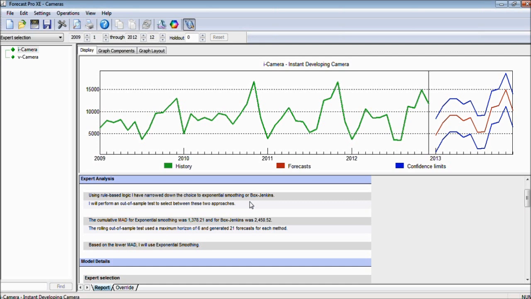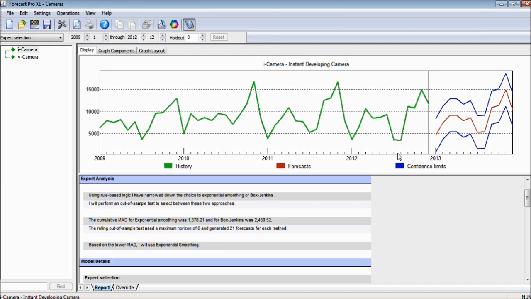Now, our purpose here is to show you how the product works, so I'm not going to describe this in too great a detail, but an out-of-sample test says don't use all the data. So let's say that we've got these 4 years worth of data, and we decide to chop off, if you will, the last 6 months. So we'll use the data starting here and ending here and forecast the remaining 6 months that we did not use to generate the model.